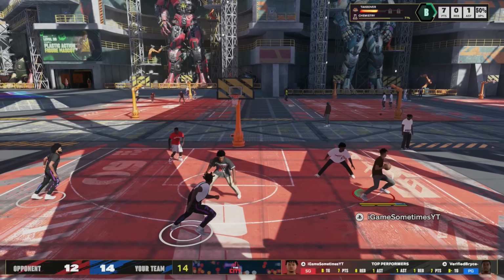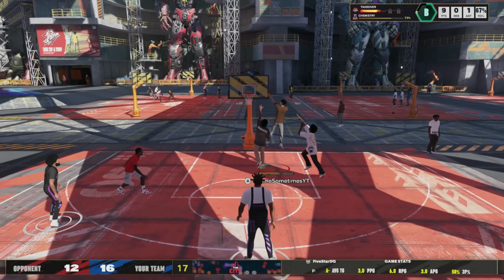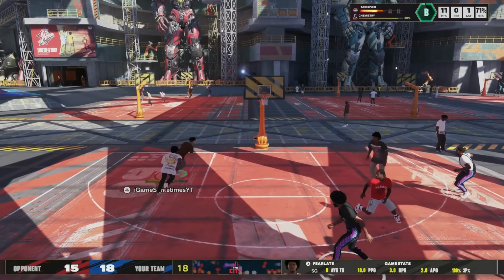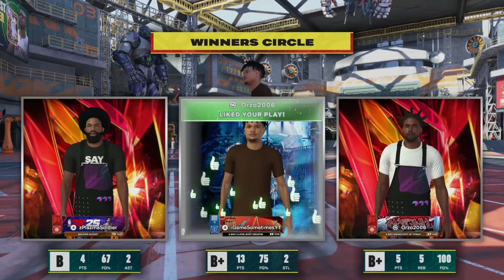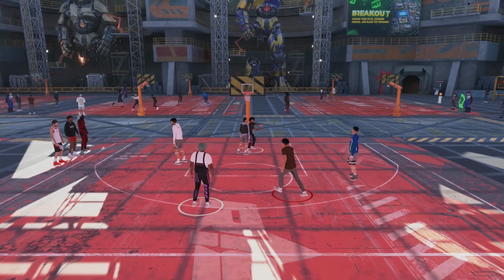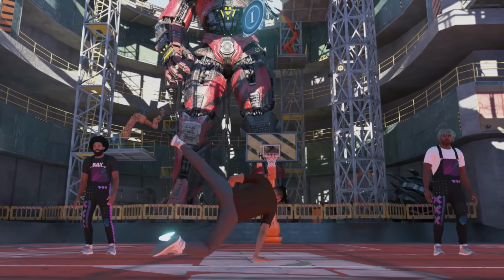The spin moves must be overpowered this year, because I'm getting a spin move to lay to drop. Yeah, at this point, this guy cannot guard me at all, scoring on back-to-back possessions. And that's going to be an easy dub for us, and I'm finally getting player of the game. We would go on to hop on another court and walk away with another win, and we are running it back, getting it 2 in a row.